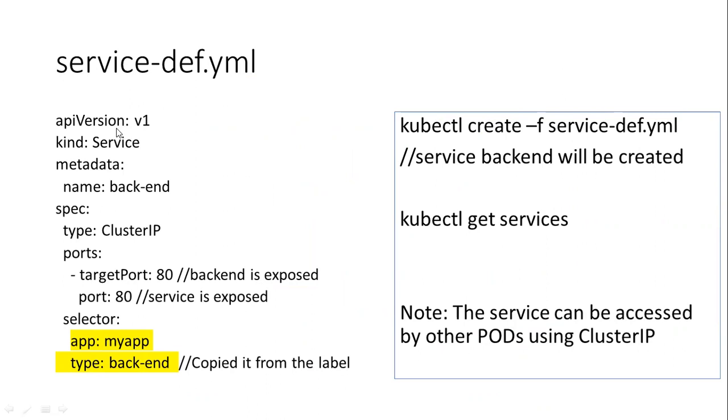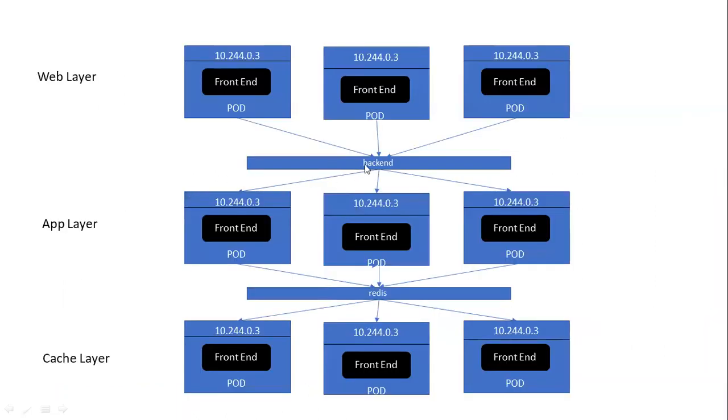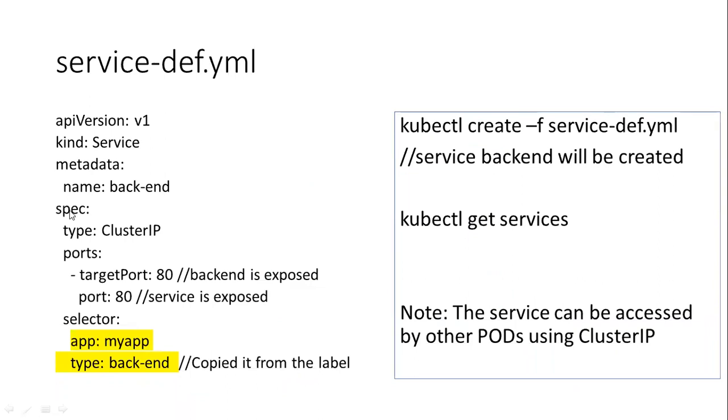Let's take an example. If this is our service definition file, API version v1, kind is Service, metadata, the name we have given is backend. If we refer to the previous slide, this is what we are trying to create. So the backend we created. Coming to the specification, that is a fourth category, we need to define that now. So this is cluster IP now. The service type is ClusterIP type, not a load balancer one, not that node port one.